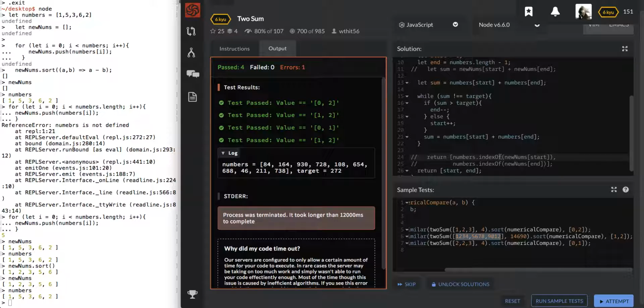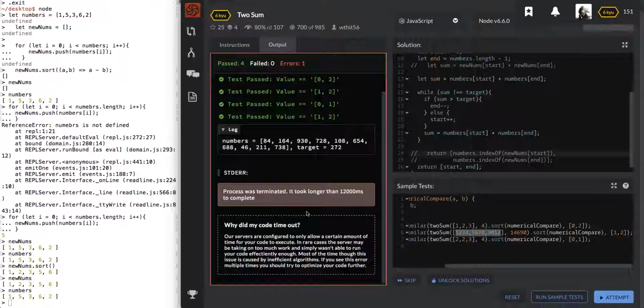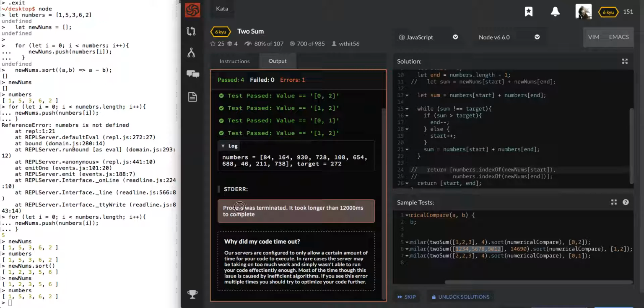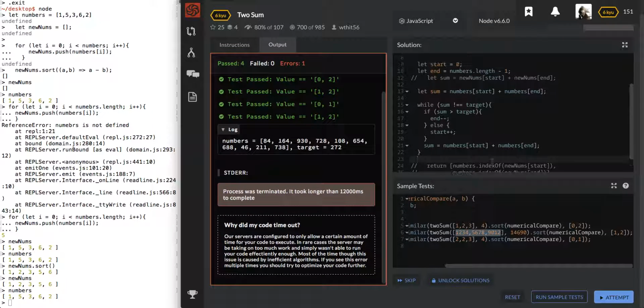That's weird. Wait a second. It's saying that this terminated the process? The process was terminated, it took longer than that to complete this? This is just a while loop, man.